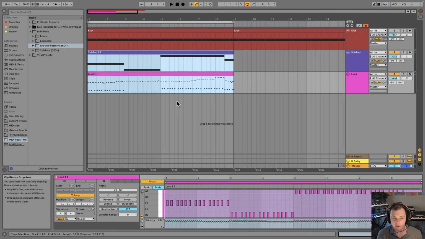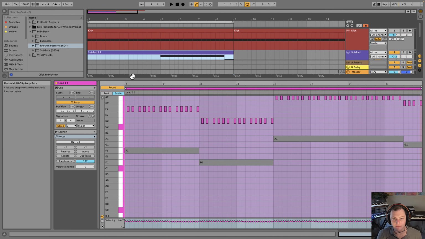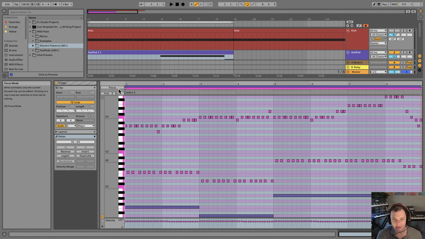And lastly, step 5, what we're going to do is select these, and we're going to transpose them down to a key that works really well. What you want to pay attention to with this is basically what key your sub bass is going to be in. But in order to do this, you need to make sure you turn off the scale when you do this, and I'm going to turn off the focus.